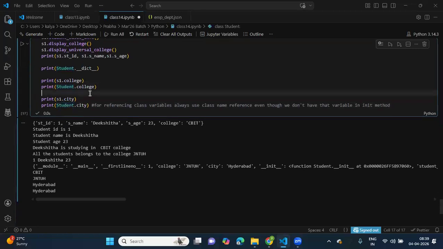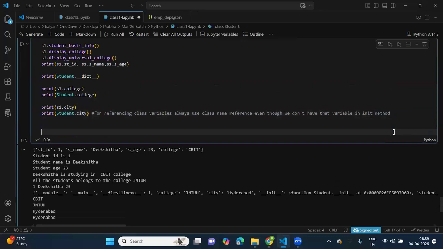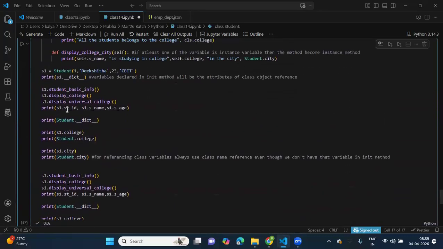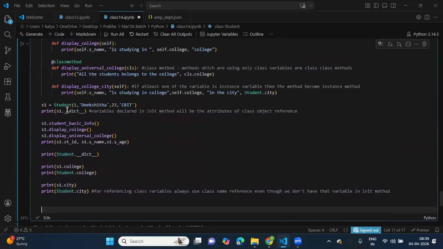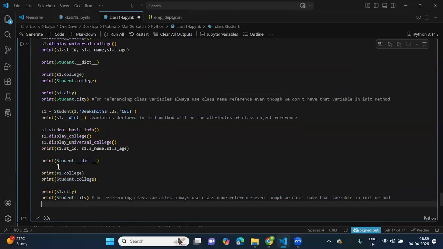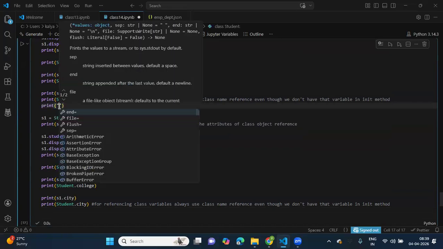Okay. The same methods you can apply on the student too. Let's say the student S2. I'll define S2 equal to Student, with a differentiation between S1 and S2.